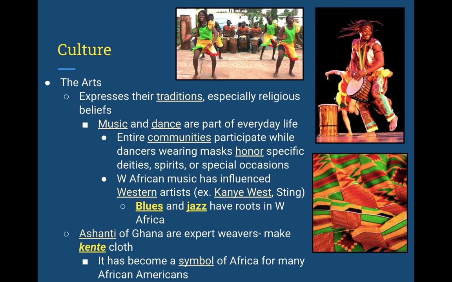The Ashanti of Ghana are really famous for creating the kente cloth. Okay, so this is the kente cloth, and you'll see this where people will wear like a scarf in these kind of bright colored patterns. But this has been a symbol for Africa in general for many African Americans today.